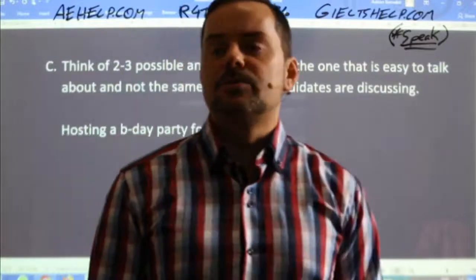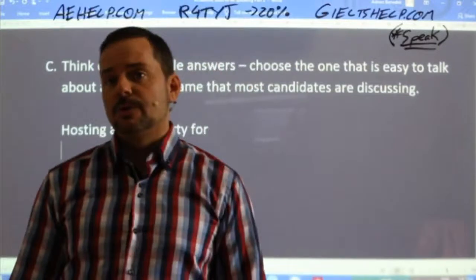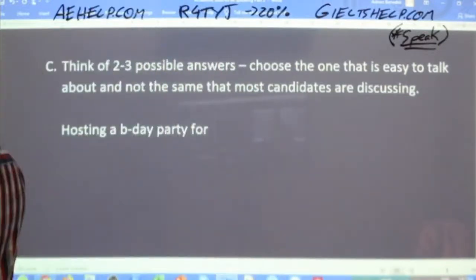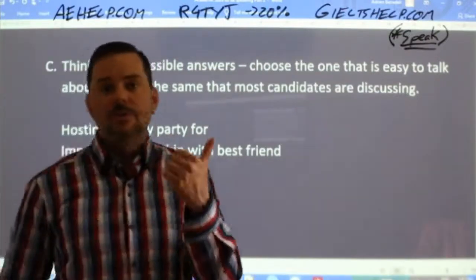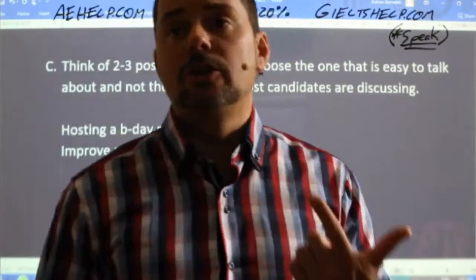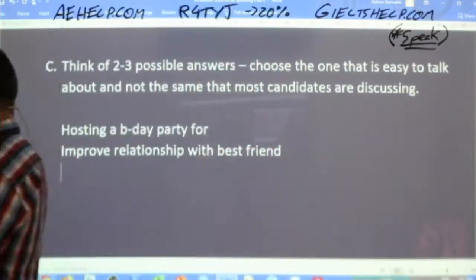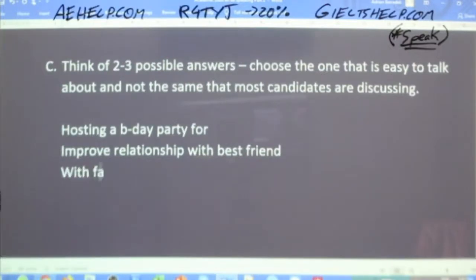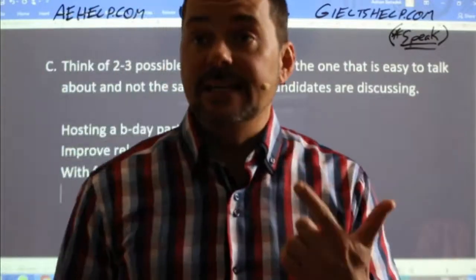Okay, Elena says relationship between a friend. Elena, be specific. And this has to be a relationship with you, right? So, okay, so here you're thinking about the person that you're improving your relationship with and what you're doing. Ruslan says dad. Okay, improve. That's a good one. So with father, but how? Okay, how are you improving the relationship? So think about the person, think about the idea. What's the idea?